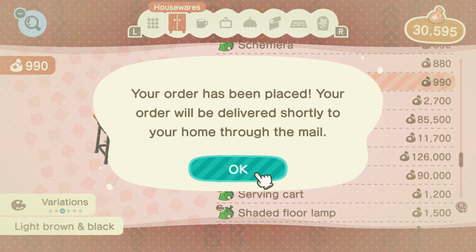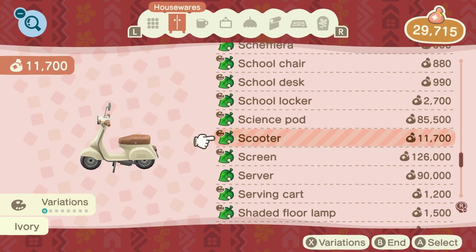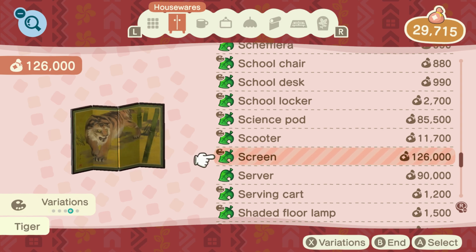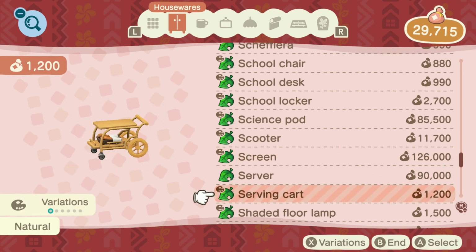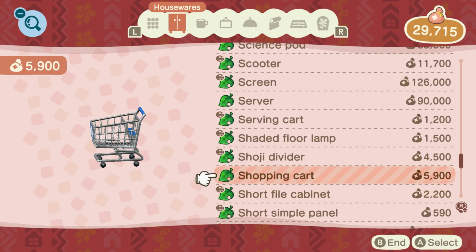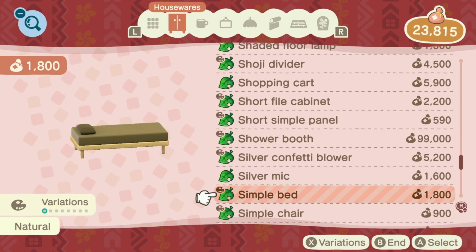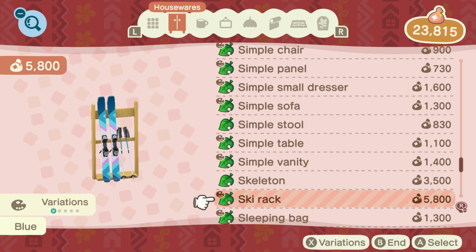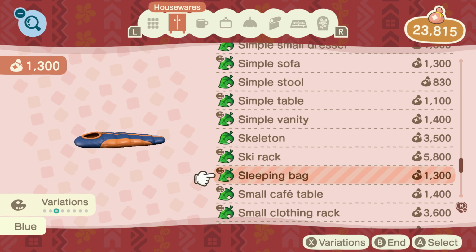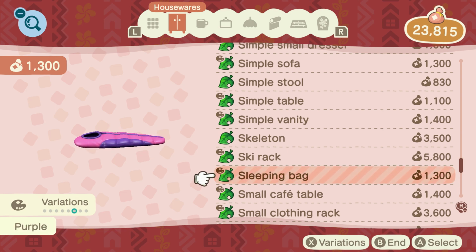The light brown and black, and light brown and black. Do have the locker, I think. This is expensive. I'll save up for it. That's cool. Shopping cart. Oh, they don't have an all yellow one. Maybe next time I'll do a My Hero Academia build.